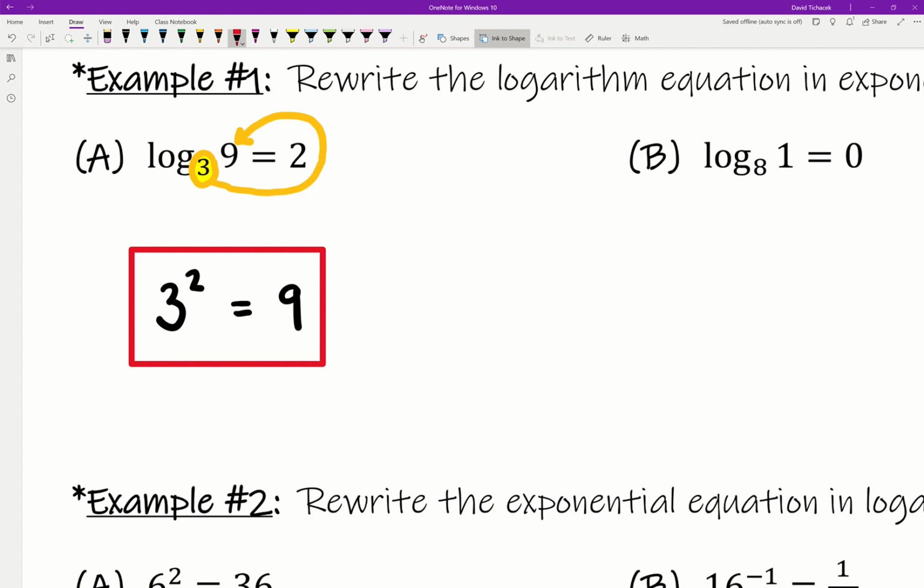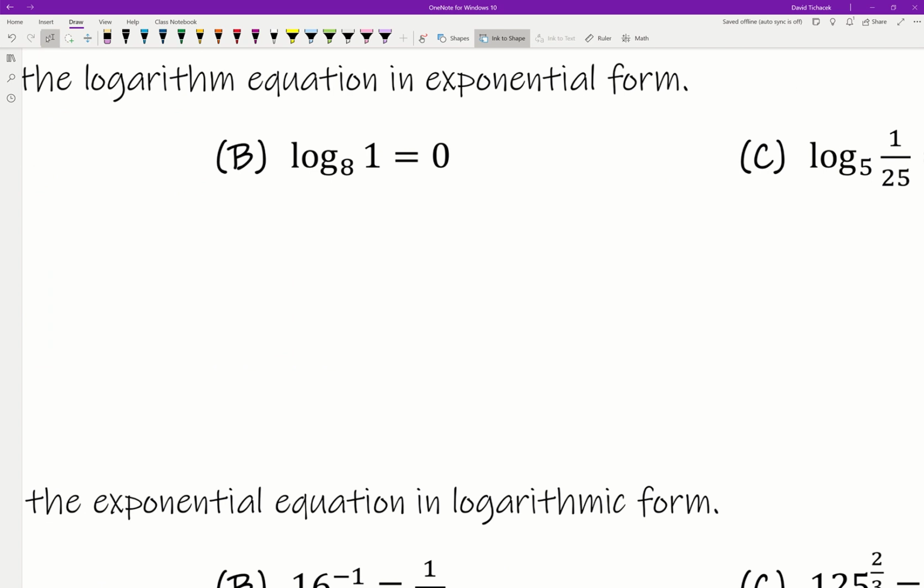And so whenever you write a statement out, it pays to take a look at it and ask yourself if that actually makes sense. And it does, because it does say 2 copies of 3 multiply out to make 9. And if you take this back to what we were saying earlier, right, what does a logarithm ask? It says, how many copies of 3 multiply to make 9? We know that that's going to be 2 copies of 3 because 3 squared is equal to 9, okay?